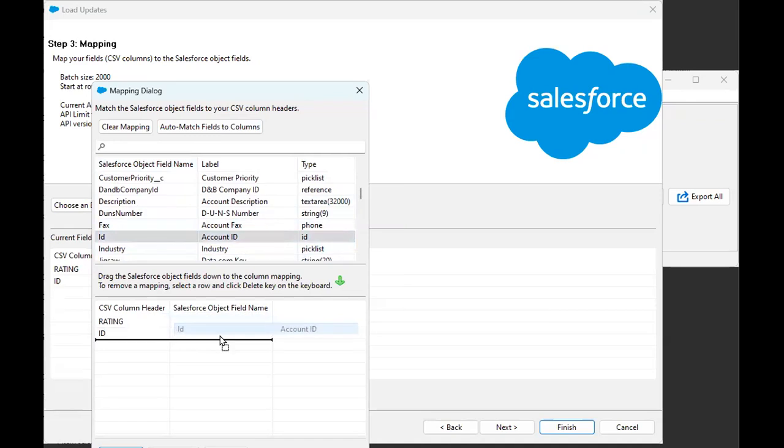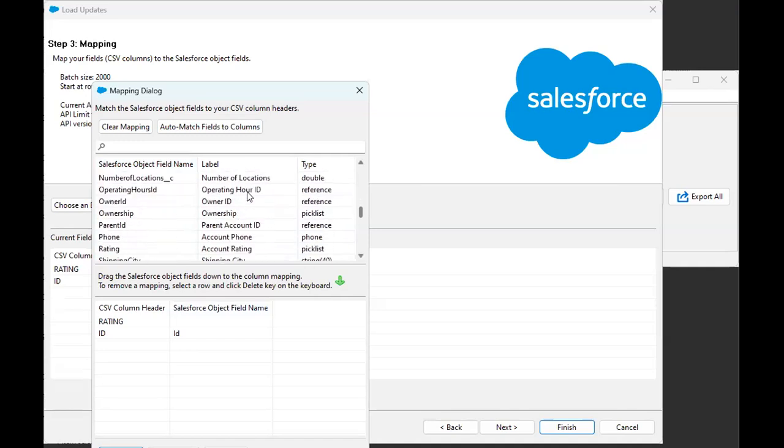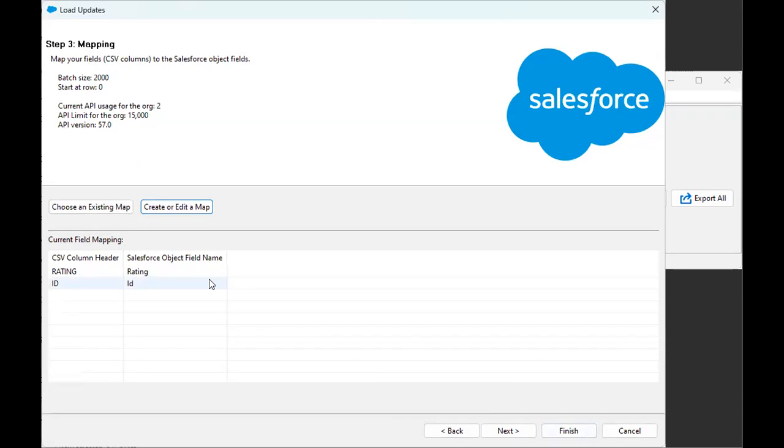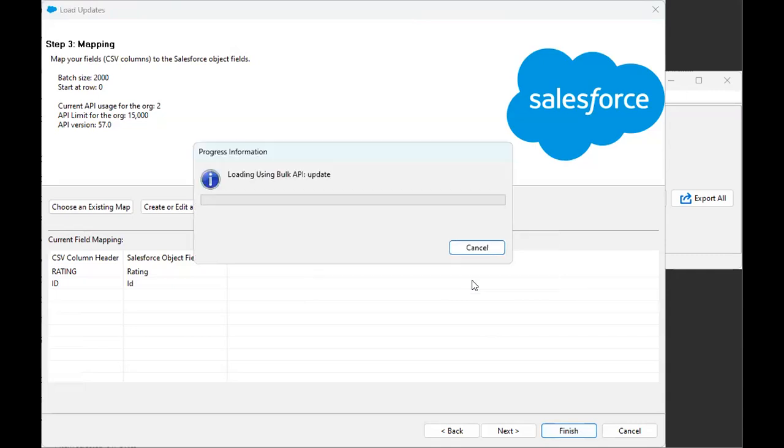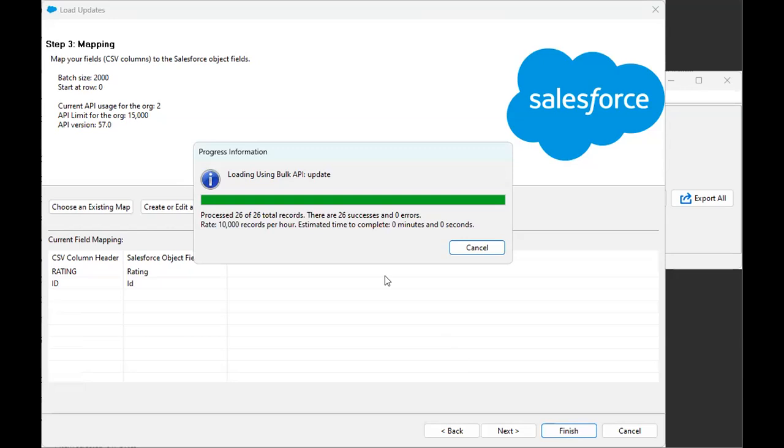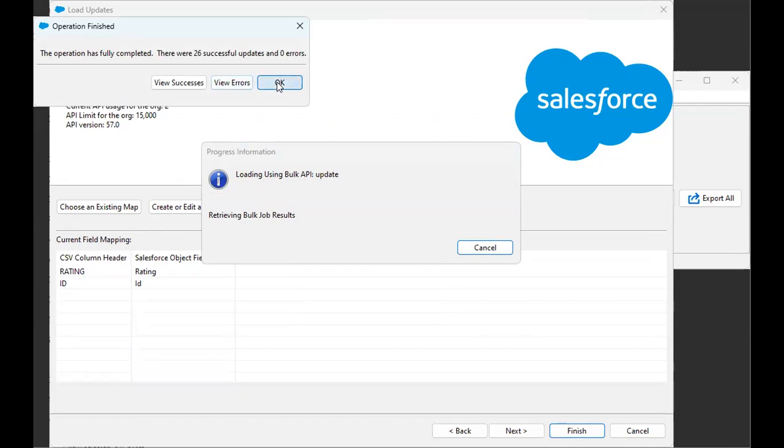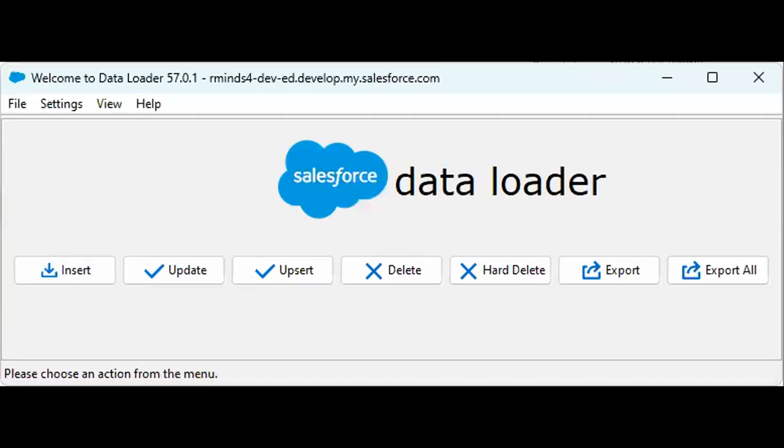ID is ID, drag and drop here, and rating. Yes, rating is rating, drag and drop here, and then click on OK, right? Finish, yes. There were 26 successful updates and zero errors. So we are good. So let's go ahead and check our accounts.